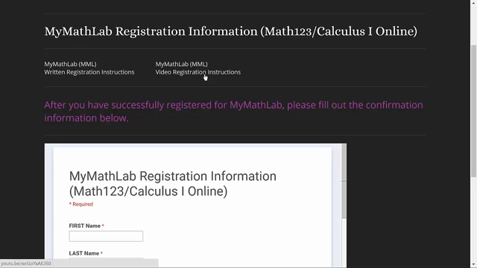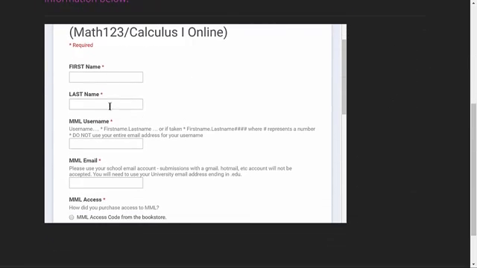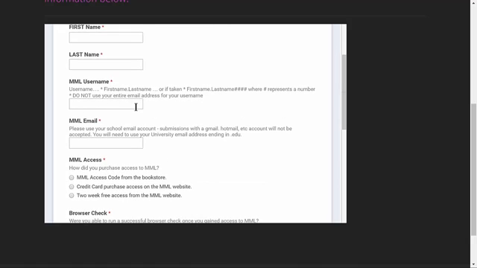After you create your account in My Math Lab and open the course, you'll be asked to fill out this information form. This gives me your username. It's a good idea to just use your first and last name as your username. My Math Lab would prefer that you use your entire email address, but a lot of times if you type in your email address incorrectly at the beginning, there are problems with registering. So if you can, just use your first name last name, and if it's already taken, you can add some numerical values to that too.